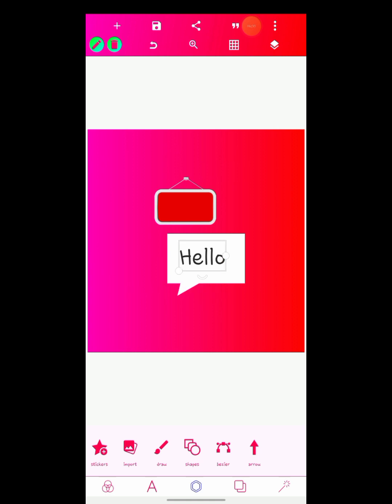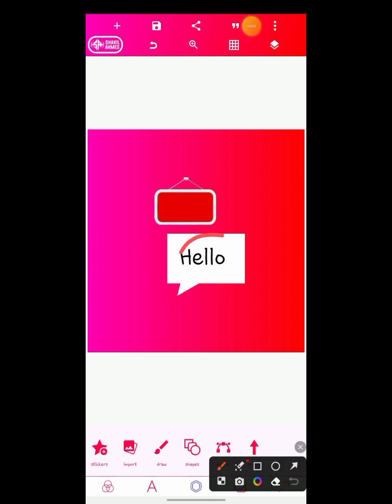Now the next we'll be seeing in this tutorial is the text. Now the text has to do with whatever you are typing. That's where you have to go to edit it. Whatever is typed in your PixelLab, when you want to edit it, all you have to do is click. For example, if I want to work on this L here, all I have to do is tap on it.